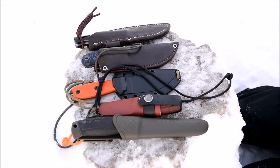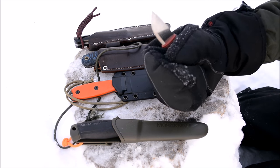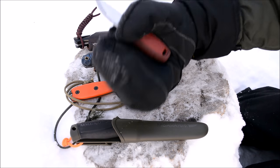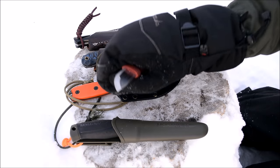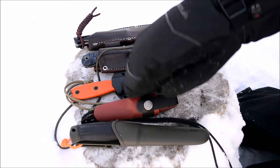the Eldris. And the Eldris, once I got it, I was kind of one of the last people as far as YouTube reviewers to go to actually get one. But now that I've got it, it is fastly becoming one of my favorite neck knives ever. I mean, really, as I see the Mora Eldris, it's like an everyday man's SE Azula. You know, it has a large handle. Obviously, with these mittens, it's a little bit hard to show, but it actually can fit pretty well, even with very large mittens on like I have here today. But overall, as far as being a very small knife, like I said, around the size of an SE Azula, this knife is really, really good.